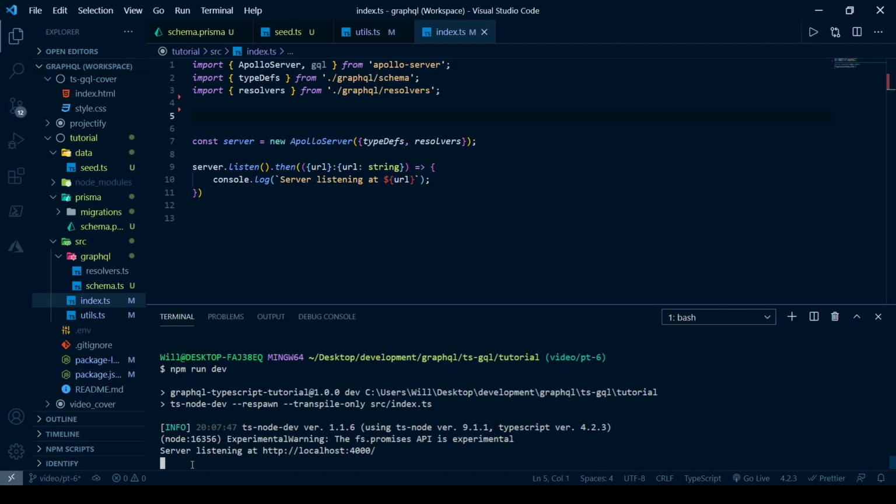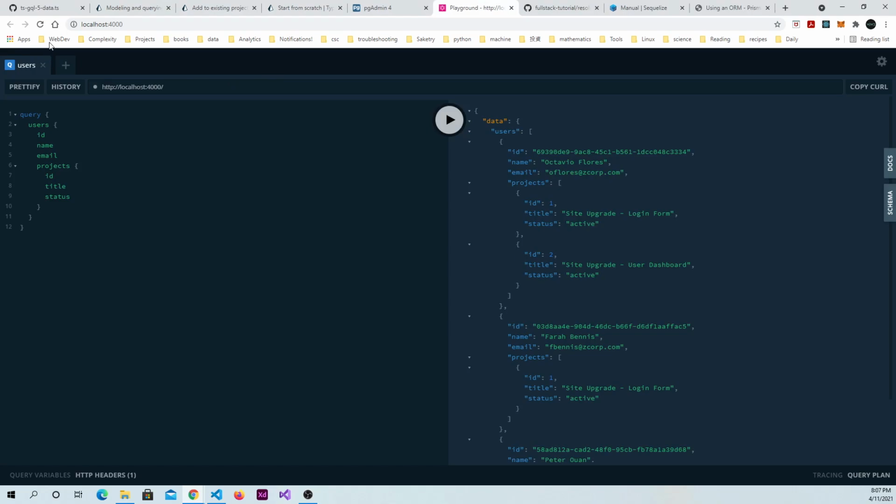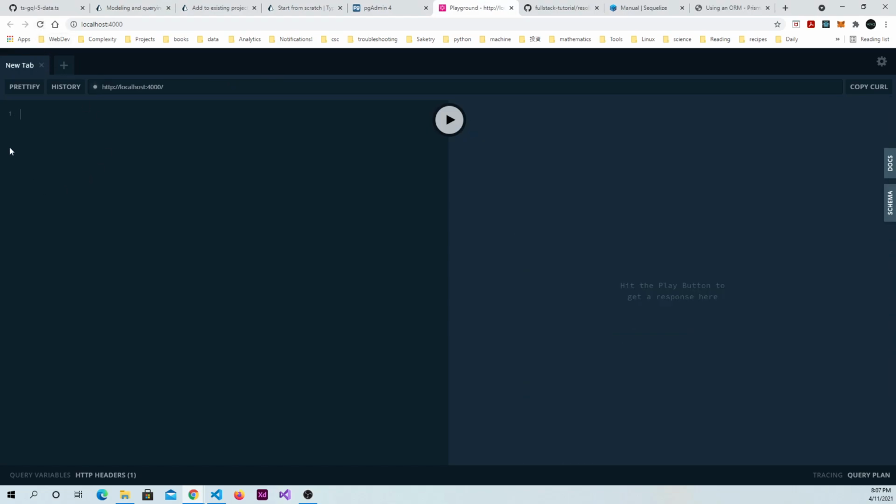All right, so let's go to our playground. Just clear that out and we'll start from scratch. We'll need the ID, name, email, password.